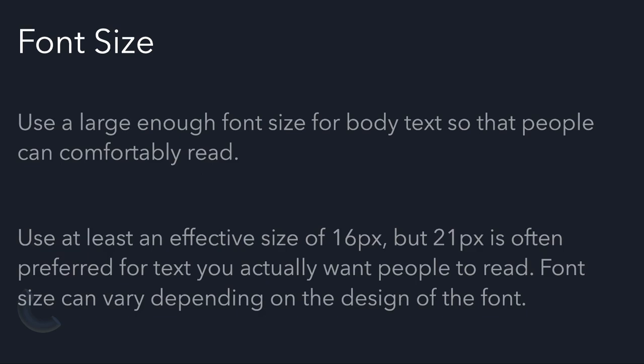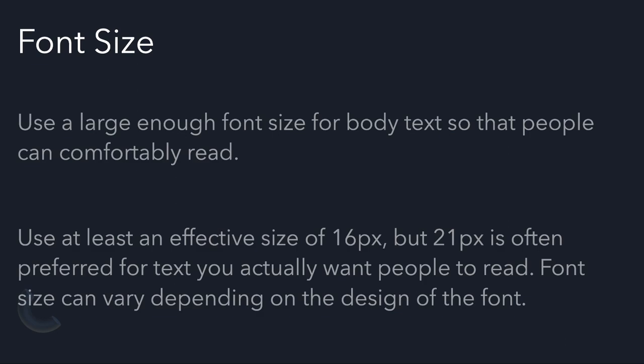Next topic to talk about is what size font you should be using. Essentially, we say your font needs to be as big as it needs to be. You want it to be large enough so that people can comfortably read it, and small enough so that it's not hard work for them to read it.